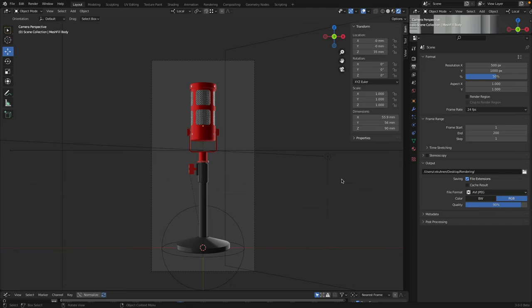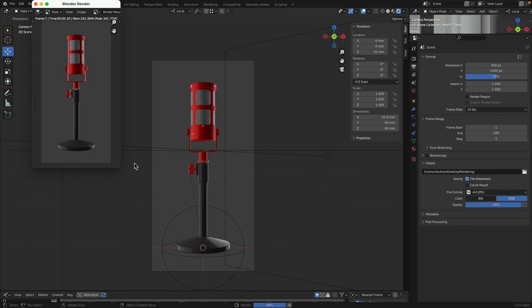Mac and PC, it works the same way. By the way, never forget to save. Very good. So we're kind of set. The frame is set to 200. Very good. Let's go and hit render animation. And there you see now how step by step it's rendering each frame. It will take a moment.